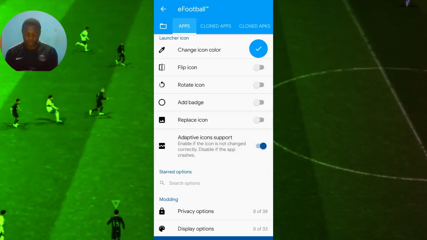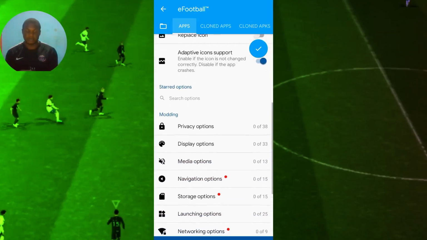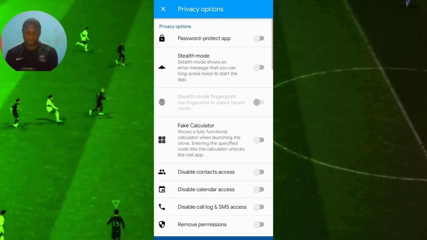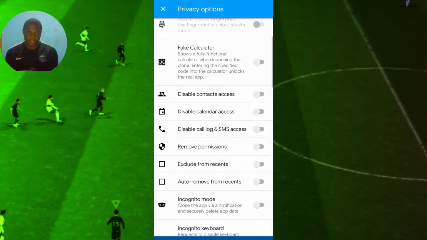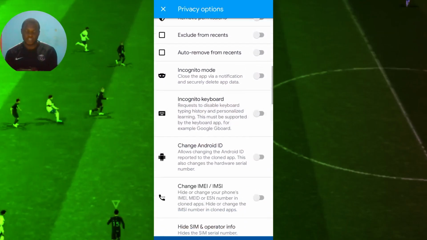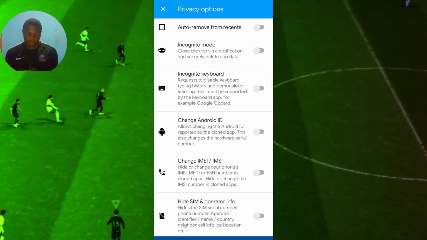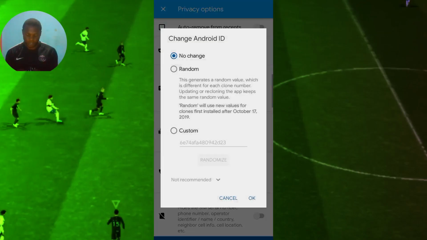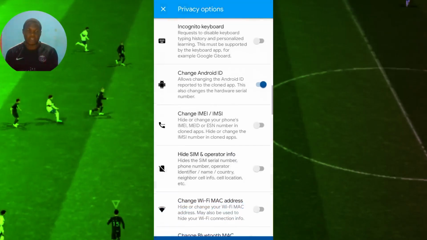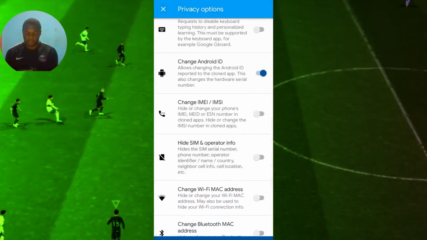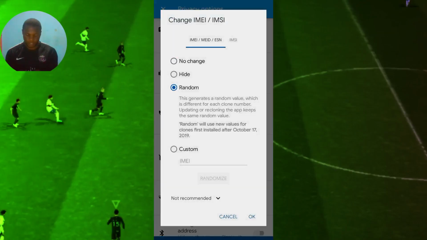Now the first settings we are going to do is privacy options. When we are on privacy options, we have to scroll down, and when you get to change Android ID, simply turn this on, select random, and now OK. Then you go to change IMEI, click that, go to random, OK.